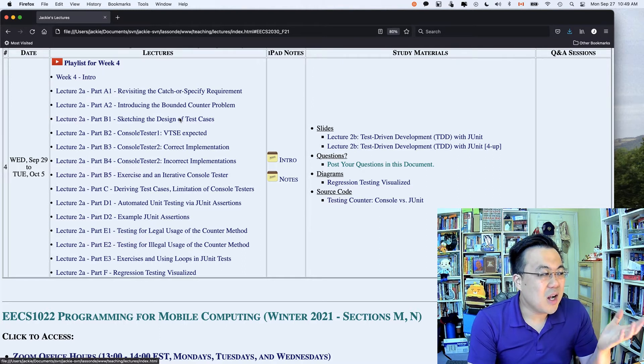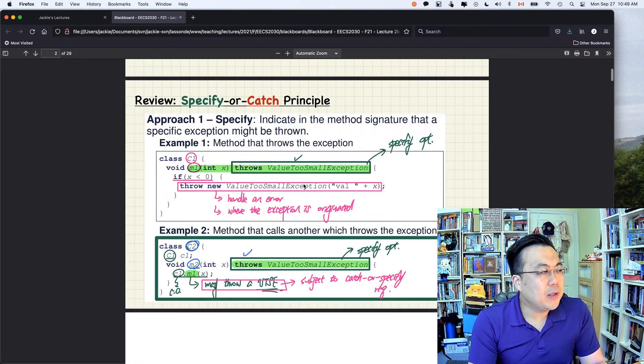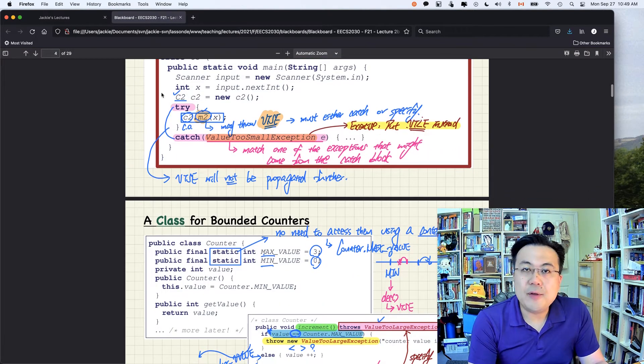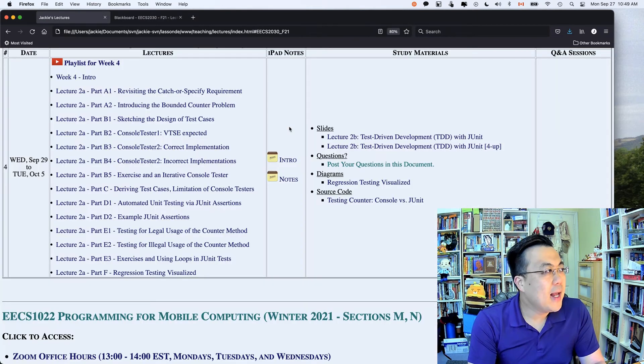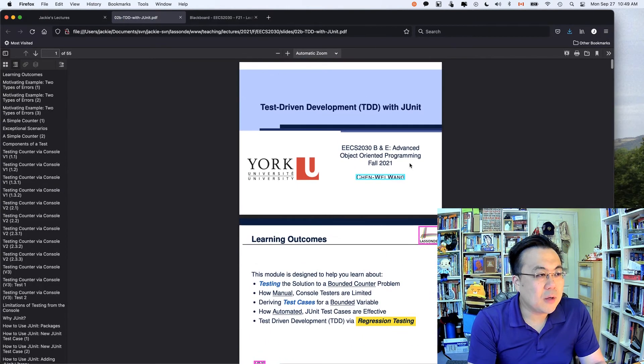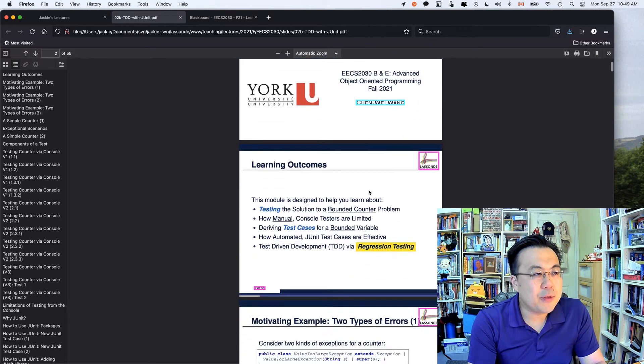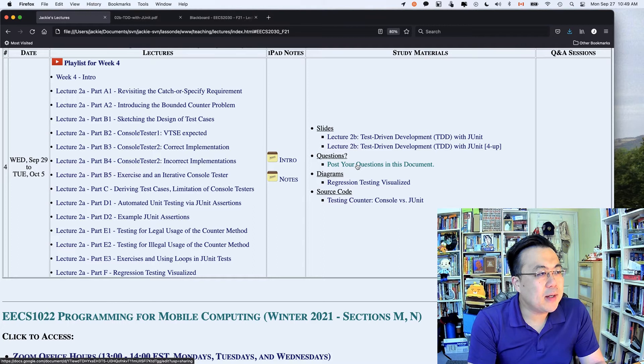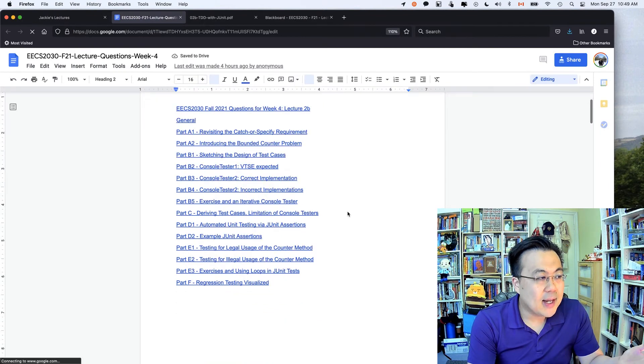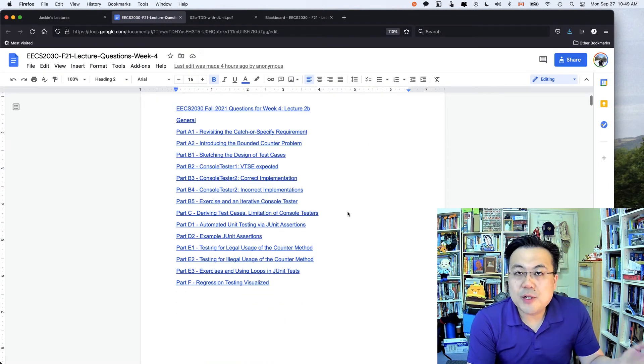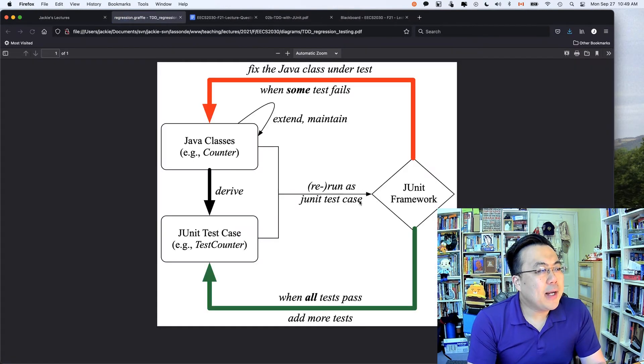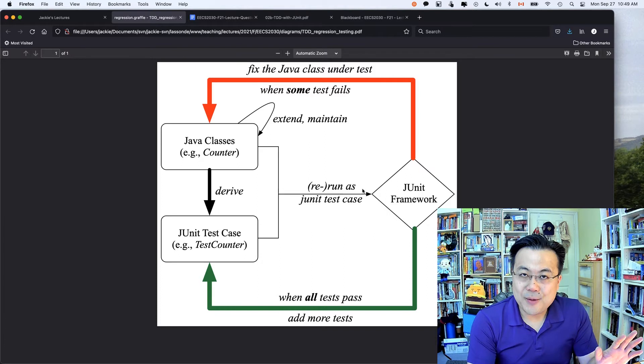This week's content is not that difficult, but I think that it does have some tricky bits that you really want to grasp slowly. We got the iPad notes. If you click on that, these are all the annotated version of my visual notes, and I really hope that will help your learning. And then we got the slides. We got standalone slides for lecture 2B, Test-Driven Developments with JUnits. And then we got over here a separate Google Document for you to post questions. That's something for your reference.